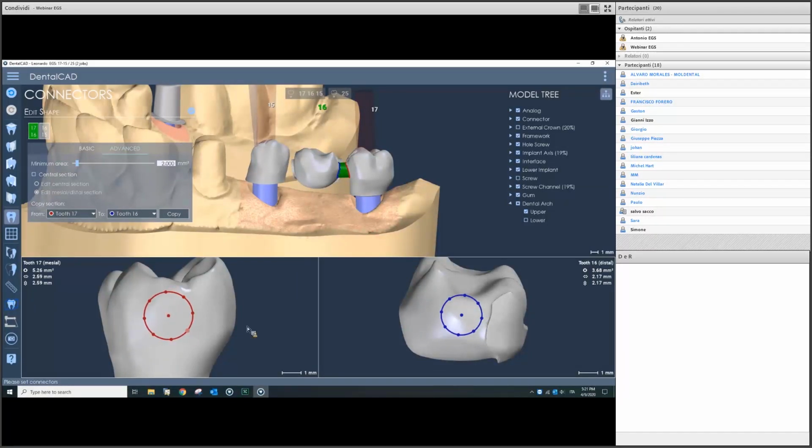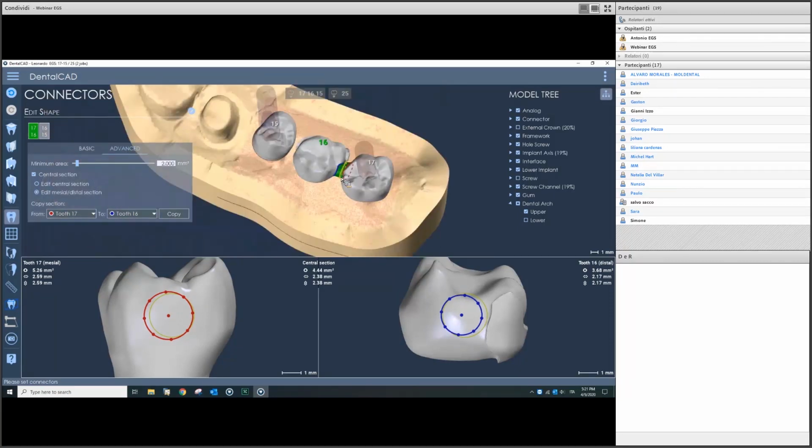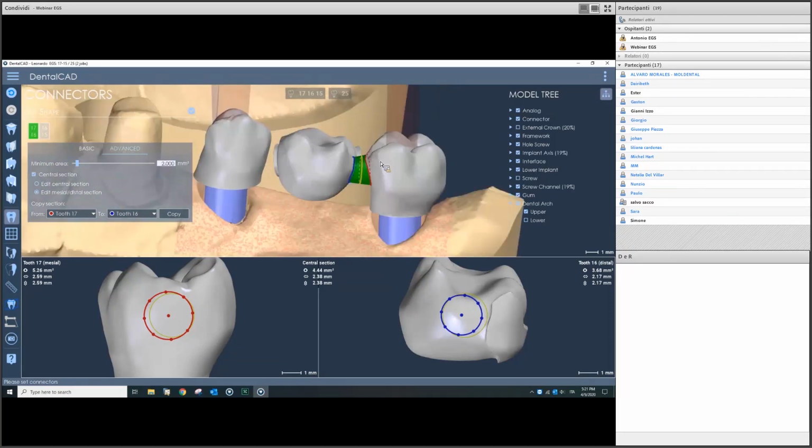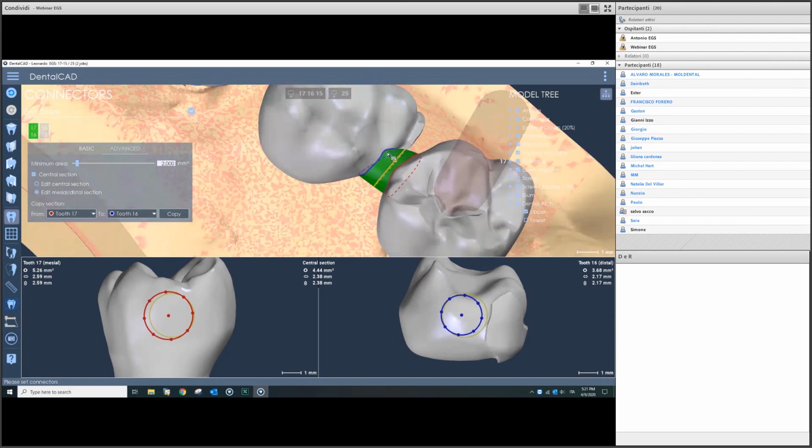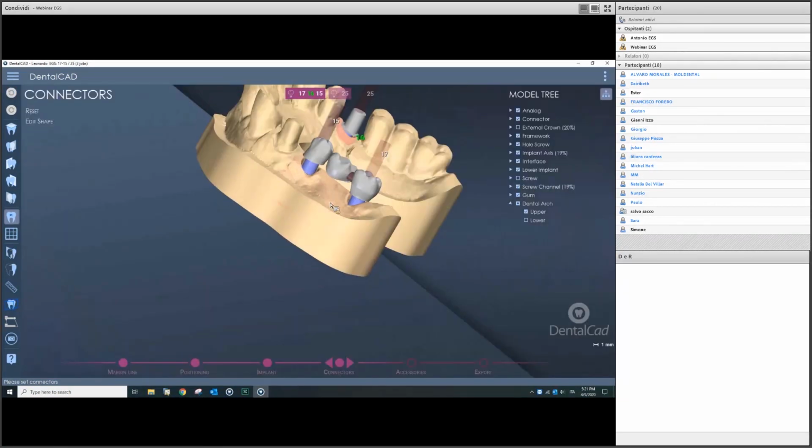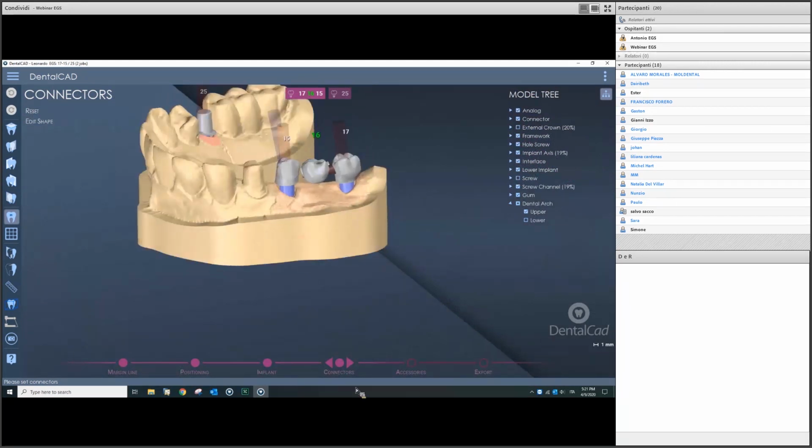Can modify the central section as well. Okay, we confirm. We go ahead.